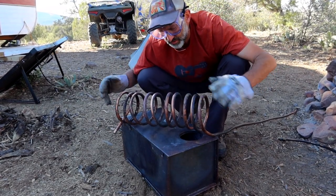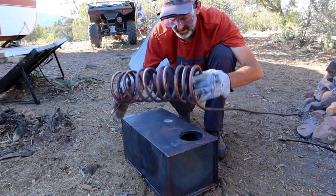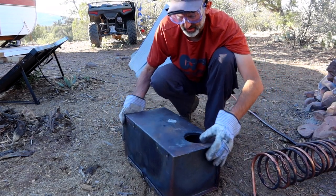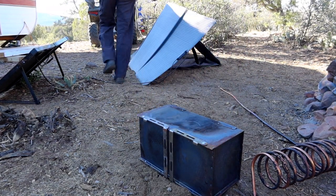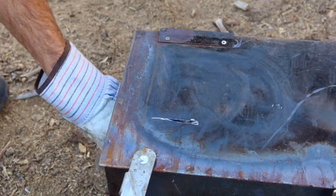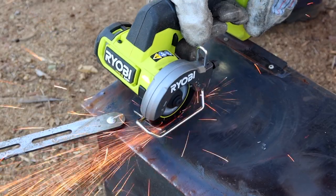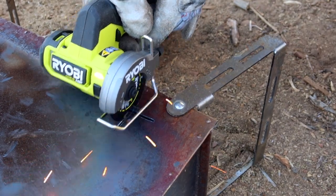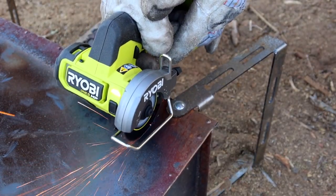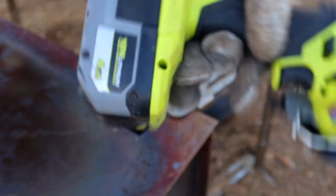Alright, so I've got my goggles on and I'm good to go. There's going to be an entry port over here and an exit port over here on the firebox, and then we're just going to patch it up with high temperature rated JB Weld. So thinking right about here is good. Let me go grab my tool. And we are just out of juice, so that was perfect.